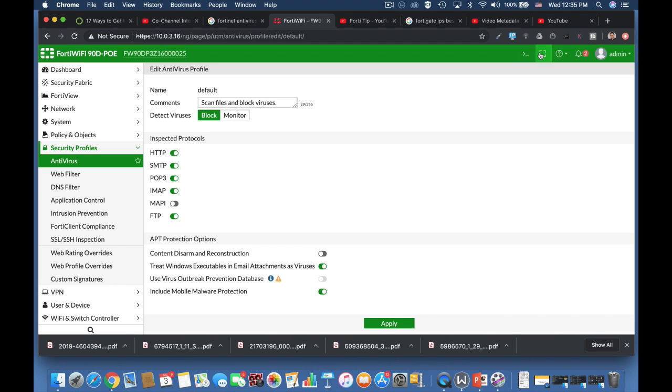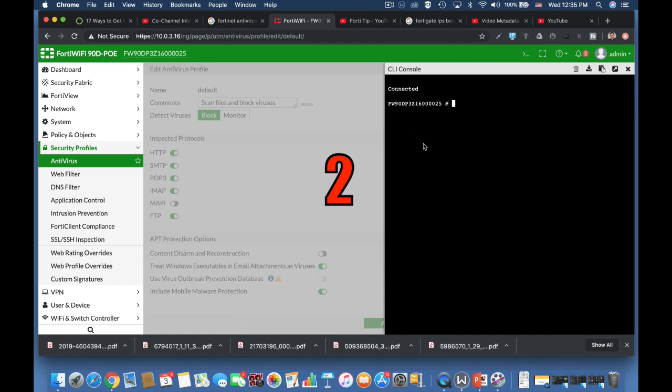The second tip, choose your database. There are actually three main databases that you can use within your Fortigate. There's a fourth one, which is a compact database, but you can use config antivirus settings and set the different database. You can use the default database, the extended database, and in specific Fortigate models, there's also the extreme database, which actually includes just about any signature.